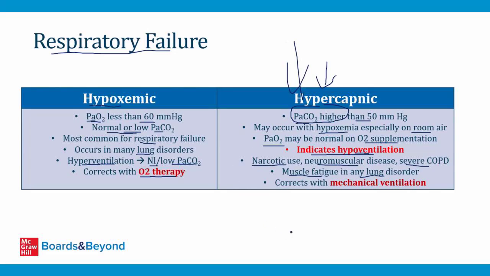And importantly, this form of respiratory failure will not get better with simple oxygen therapy. These patients need more ventilation to their lungs, and really the only way to do that is with mechanical ventilation. So hypercapnic respiratory failure is often an indication to intubate a patient and place them on a mechanical ventilator. And that concludes our module on carbon dioxide.